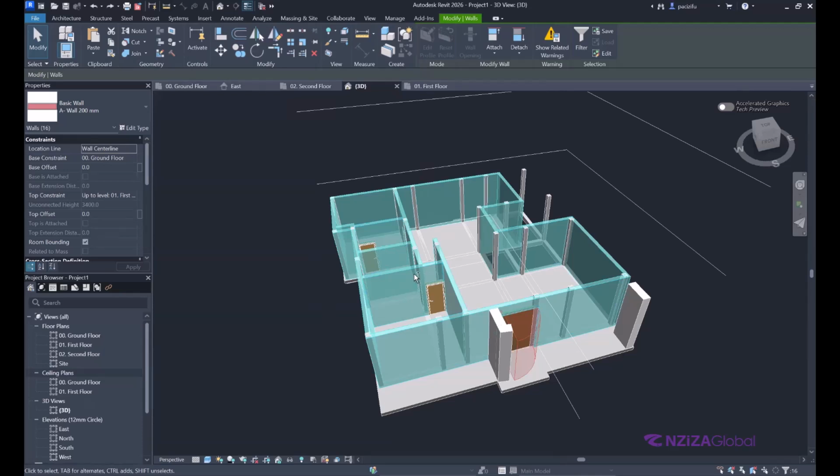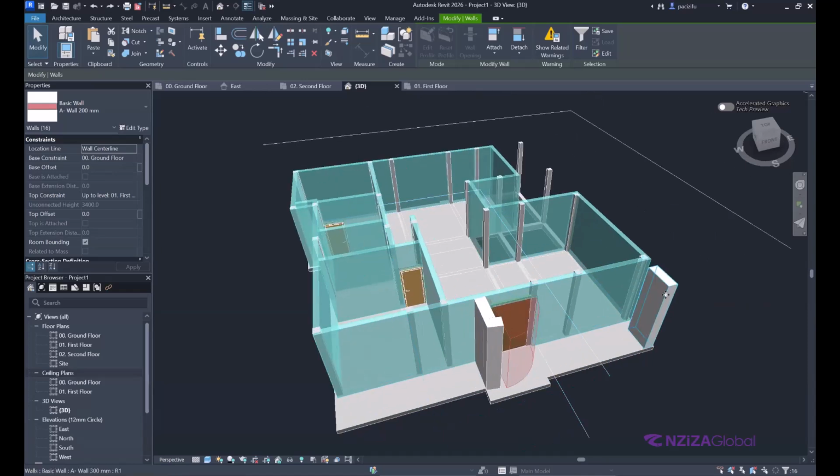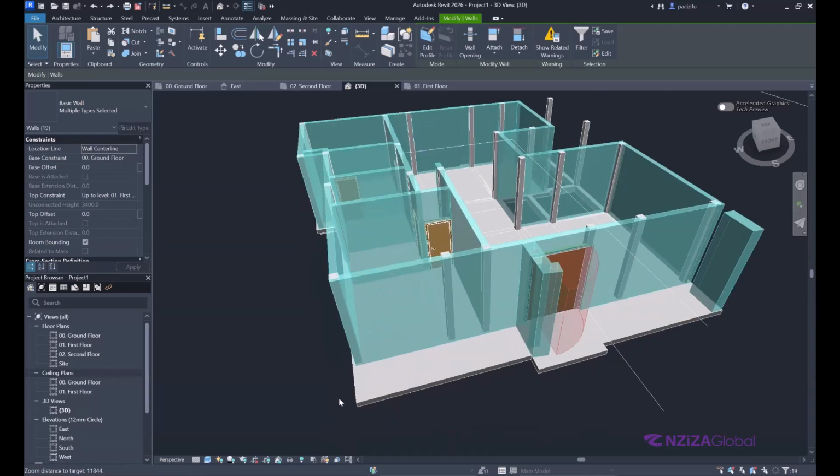Then you hold Control and select the remaining walls, this one and this one. Then you hold Control again and select the slab.